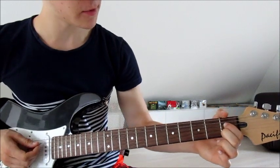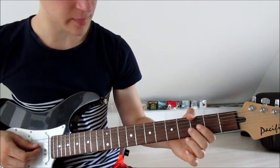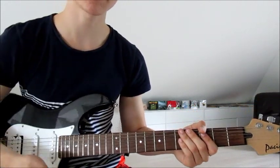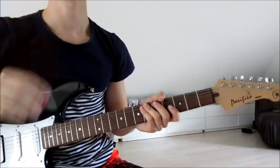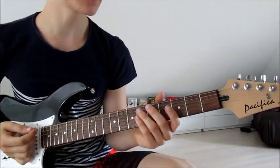Then we slide up onto the 3rd and pick empty. And that's the whole intro. The next part isn't just the part after the intro, but it's also the chorus, and it should sound like this.